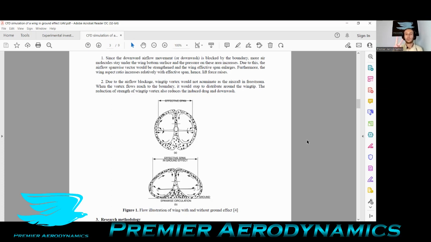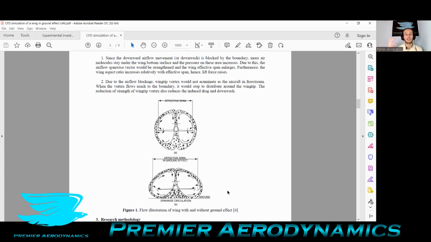And they boil it down to two factors. The first one is, if you have an aircraft flying in the air, you have this system of flow, flow moving from the pressure side of the wing around to the top surface, the suction surface. When you move the aircraft very close to the ground, you now squish all that pressure underneath outwards. And this, they say, effectively increases the span of the wing. So instead of the span being from wingtip to wingtip, it's now further out, because this high pressure air underneath can't really escape very easily. So it effectively increases the span of the wing.